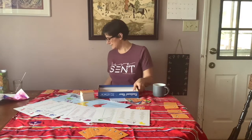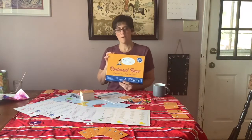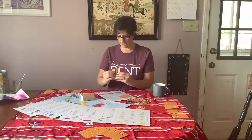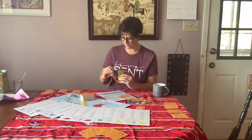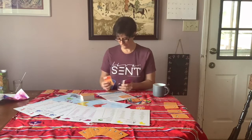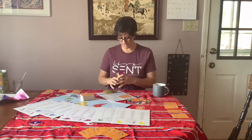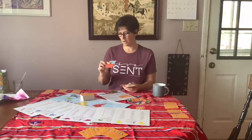The company name is Byron's Games and the game itself is Continent Race. This is the box it comes in. Just to show you a few of the playing pieces — there are cards that have all these different countries on them and they're all color-coded. The blue cards are from Europe, the yellow ones are from Africa, green is Australia and Oceania, the magenta ones are Asia, and the red are from the Americas.